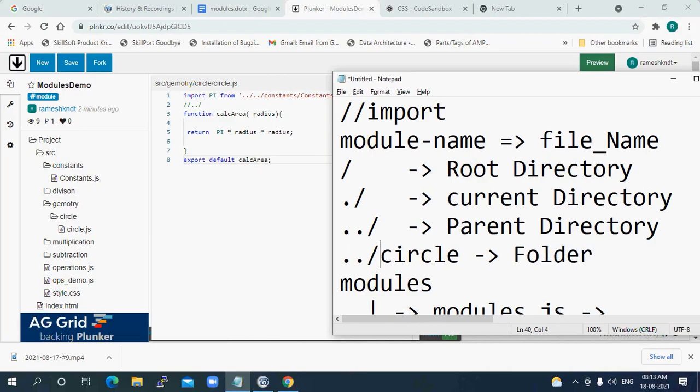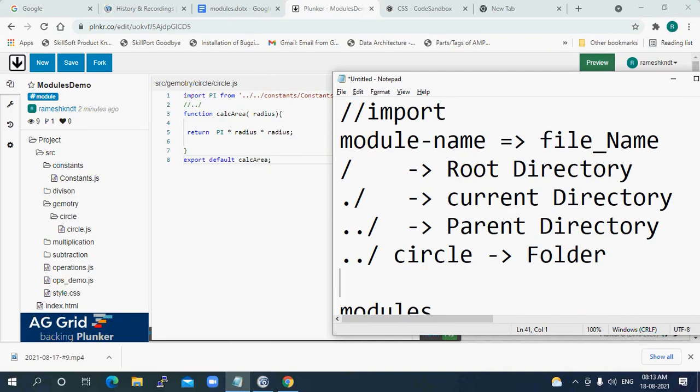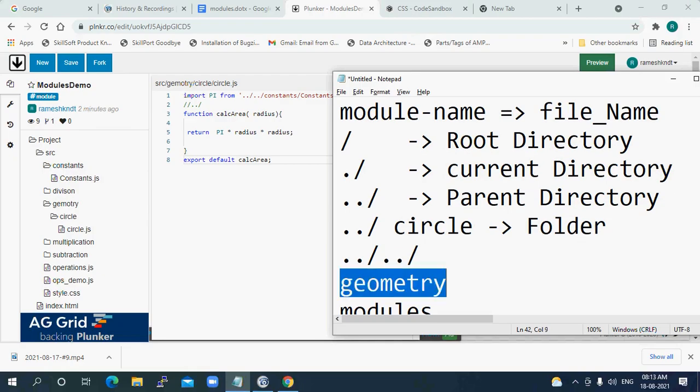If we specify only one dot. Next, where do we have to go? We have to go parallel to the constants folder, correct? Yes. Now I am in the circle. If I want to go one more level up to the parent directory, now I am in the geometry, right? Understood? Yes. Yeah.